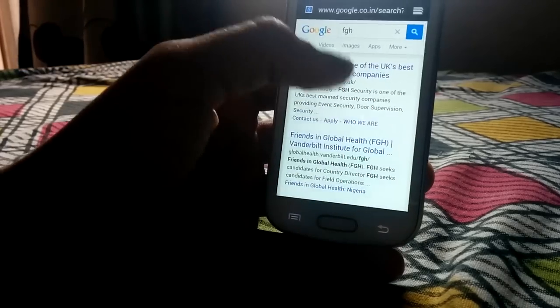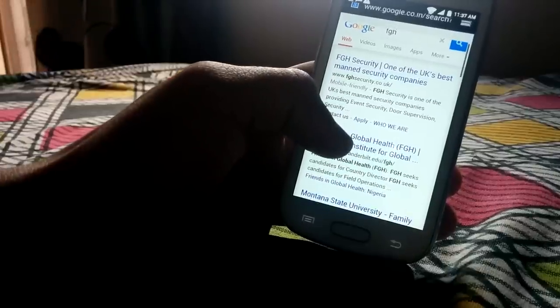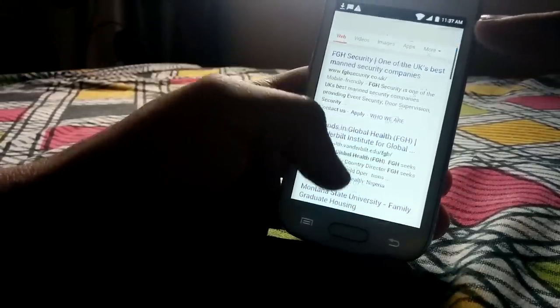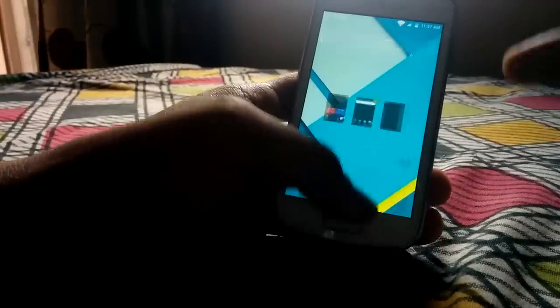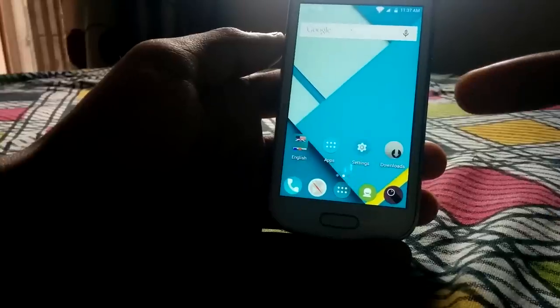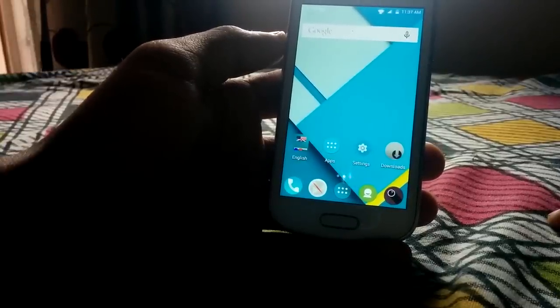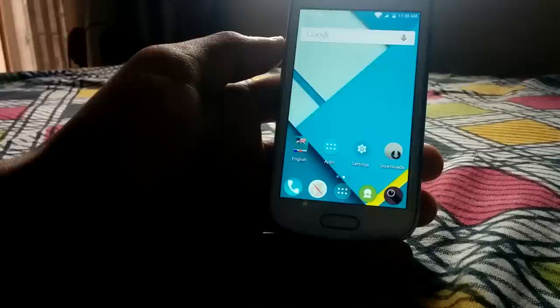But the problem is, I think here even you can see here when I scroll down the page, see what happens here. I don't know why it is happening, but this is just custom ROM developed by some third party person, I don't know. Another thing that you will notice that there are no software buttons at the bottom, and you even can change settings unlike other CyanogenMod devices.